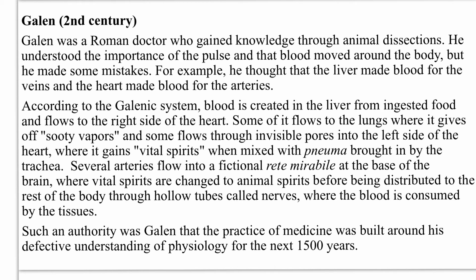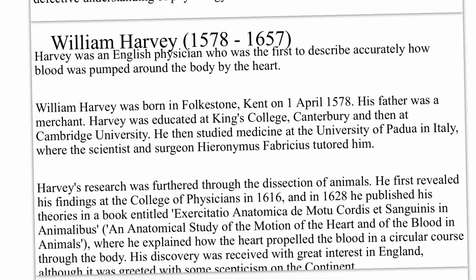But this was huge. This was what people thought and understood about the circulatory system for the next 1,500 years. So all subsequent practices of medicine were built around this defective understanding of physiology for a really, really long time. And it was taboo to say anything against it, which is why the work of William Harvey is so important, because he was like a dog with a bone. He was one of the first people who said, this makes no sense. He is the first person that really understood the circulatory system for what it is and for how we learn it today. So let's talk a bit about William Harvey.